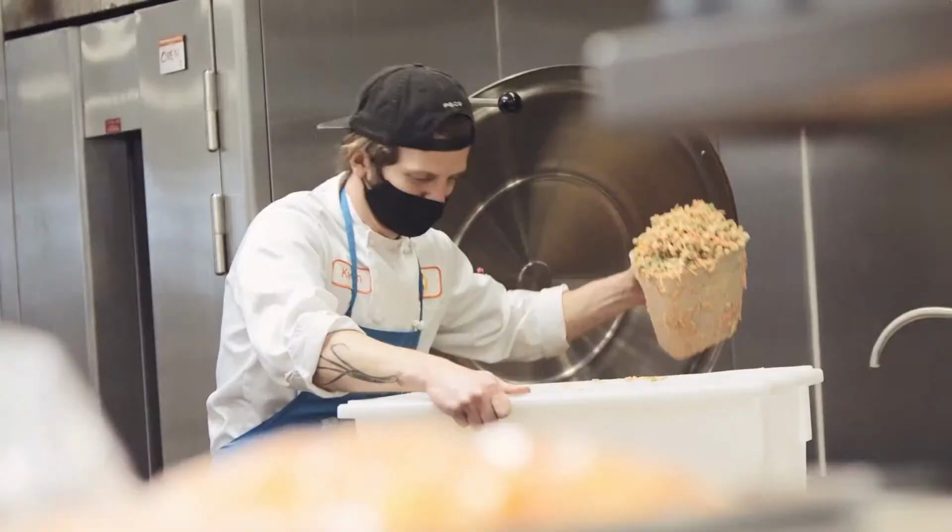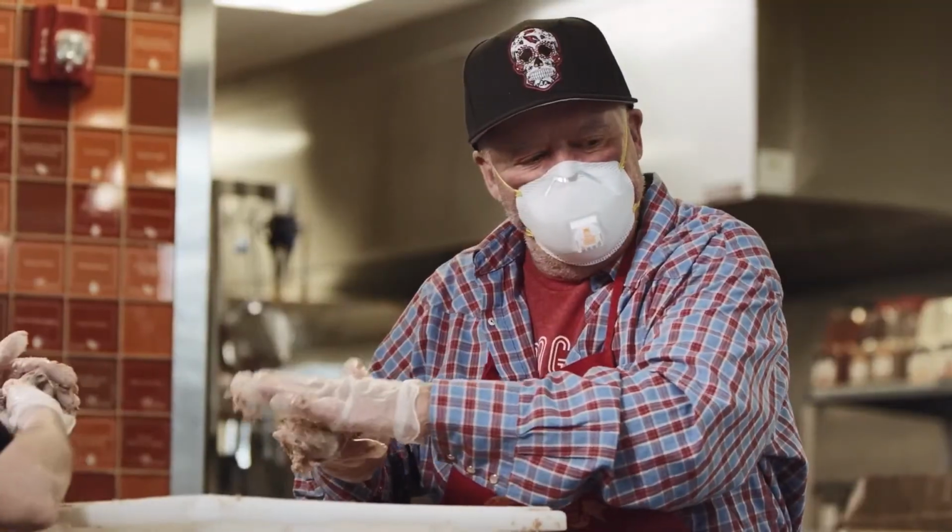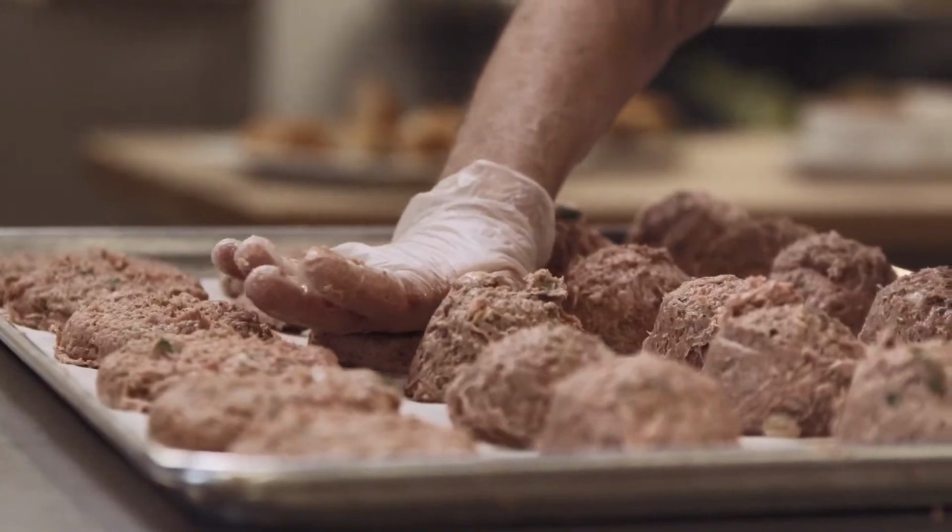The special part of Open Arms is that there's so many different kinds of people who come here and help their neighbors who are in need. And you get here, they have a place for you to go, they always have stuff for you to do. It's just a seamless machine, which is really nice.